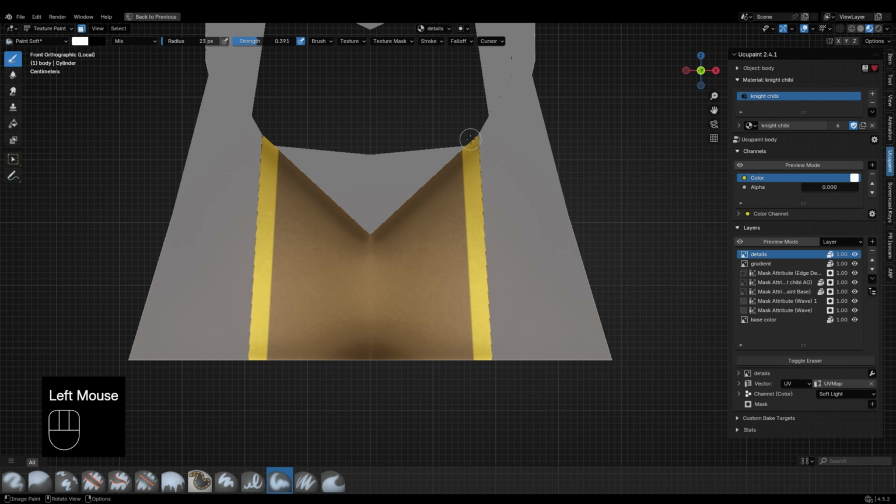Next, manually create a gradient effect on the gold stripes on the clothes to make them look more attractive.